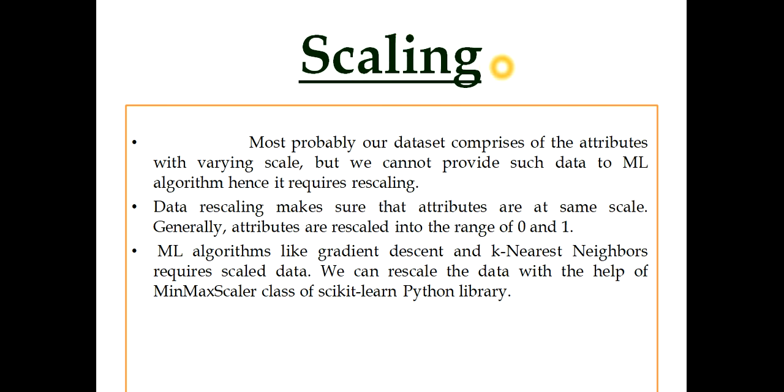Scaling means we need to scale our data to a particular range. Most probably our data set comprises attributes with varying scale, but we cannot provide such data to the machine learning algorithm. Hence, it requires rescaling. Data rescaling makes sure that attributes are at the same scale, and generally we rescale our attributes into the range of 0 and 1. That's the default case.